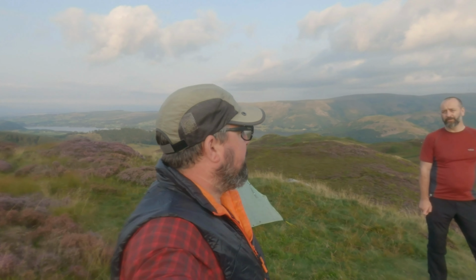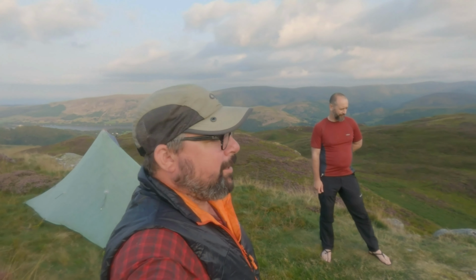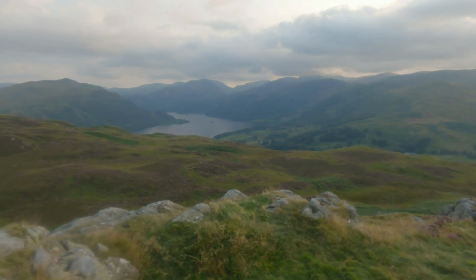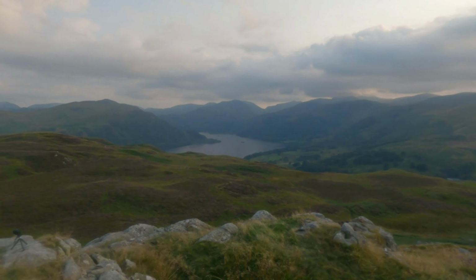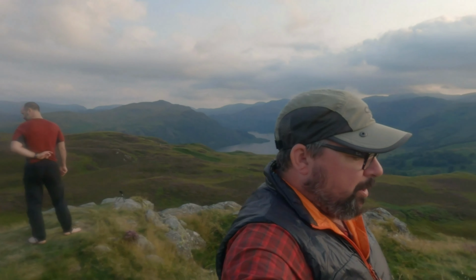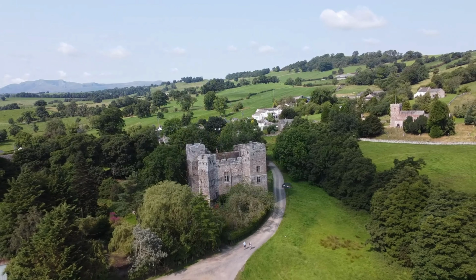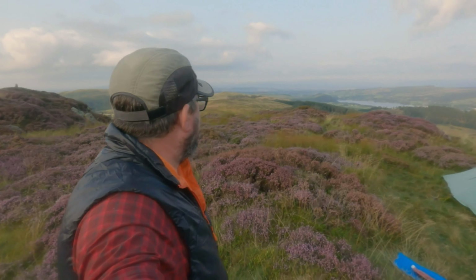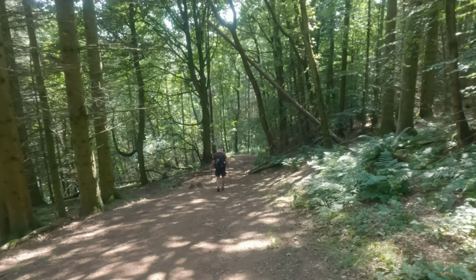Tell the truth. Well, I'll tell the truth. Phil convinced me to do it. But yes, as you can see, the end is in sight. Patterdale is at the end of Ullswater. Looking forward to that. Yes, but we did really enjoy the extended loop today, seeing Dacre Castle and Dalemain Manor, it's called, not mansion. But yeah, it was a really nice loop, but it's been a hard slog today.